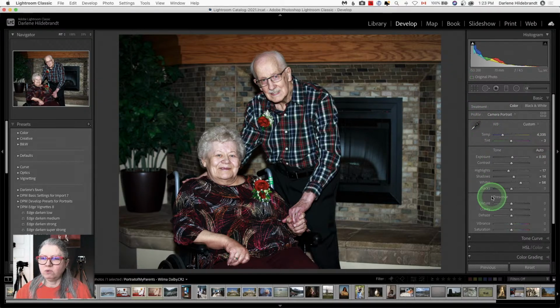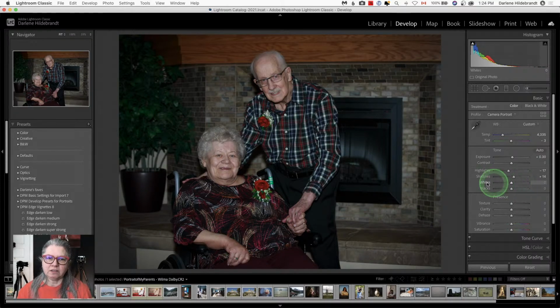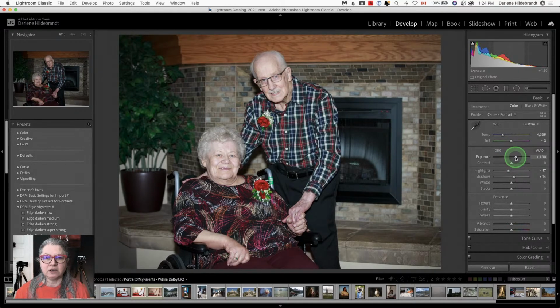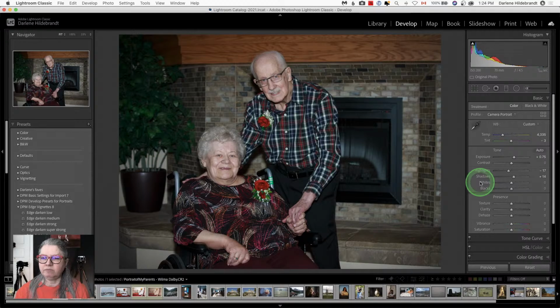So what I did here, in the basic panel, is I've increased the exposure a little bit, lowered the highlights and shadows, and increased the whites. Remember that little trick? If I put the whites back where they were, that's what really punches up this image. A lot of people mistakenly think when an image is dark, they need to increase the exposure. But exposure affects mid-tones, whereas whites will keep the contrast of your image. So I think we need a combination of both here.